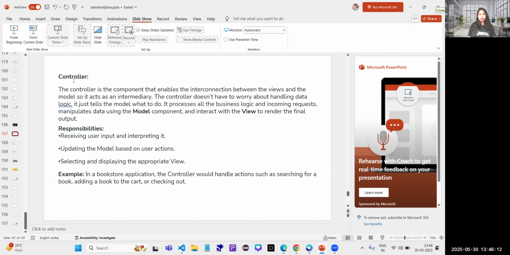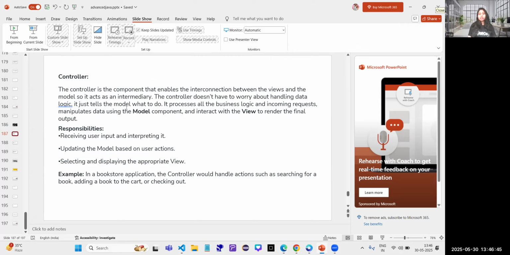So what is a controller? The controller is the component that enables the interconnection between the view and the model. So it acts as an intermediate, a mediator between the view and the model. The controller doesn't have to worry about handling the data logic.